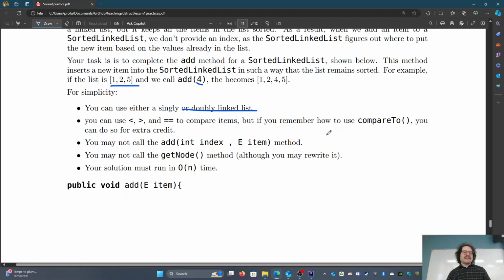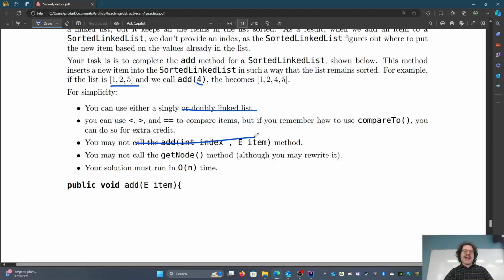Less than, greater than, or equal to is good for integers, and I think I'm going to do it that way. Just simply change this to it's already E, so I might as well do compareTo, right? If you remember, compareTo gives you a negative number, a positive number, or a 0. If you get a negative number for A.compareTo(B), it means A is less than B. So we will, and I'll go to that as we get there.